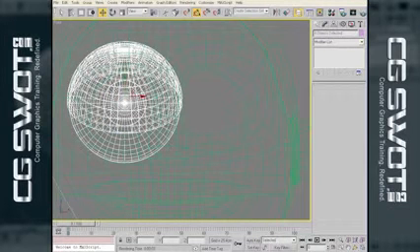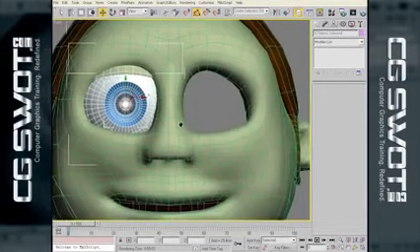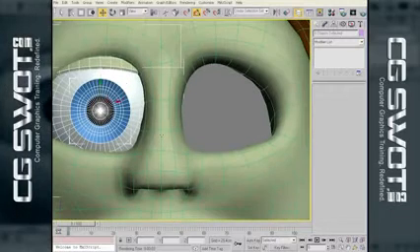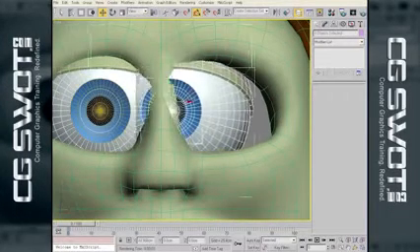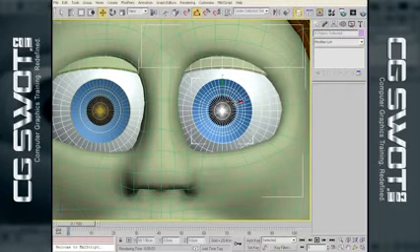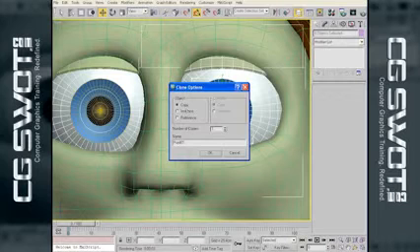So probably not in wireframe, we'll do this in shaded mode with wireframe, just so that we can reference the wire to see where we're going as we move it across. So shift and move across just until we line it up. Look for those visual references of the edges and where they line up on the other side, and that's pretty close, and as a copy.